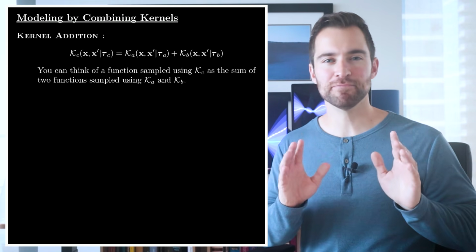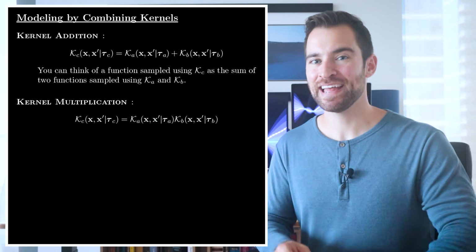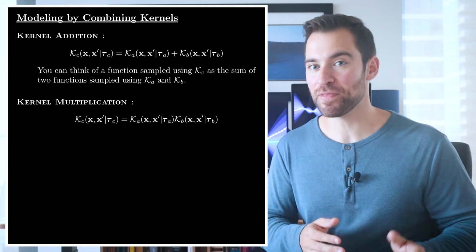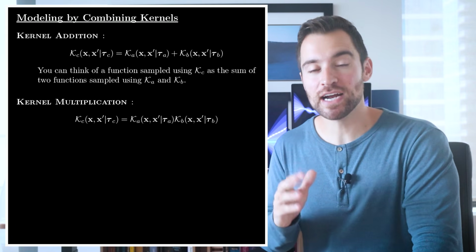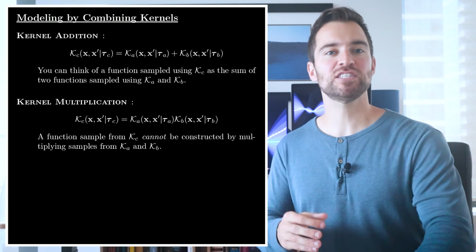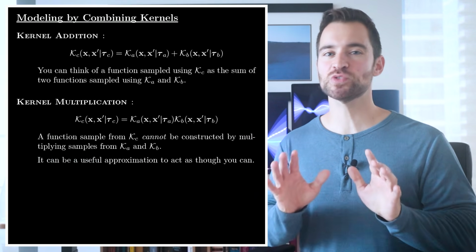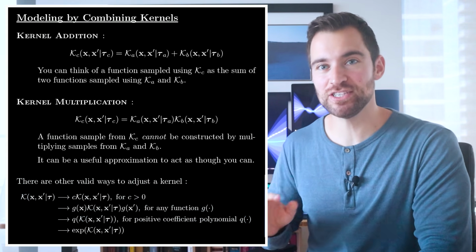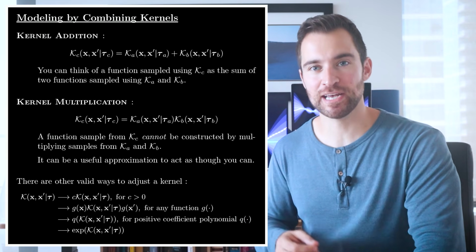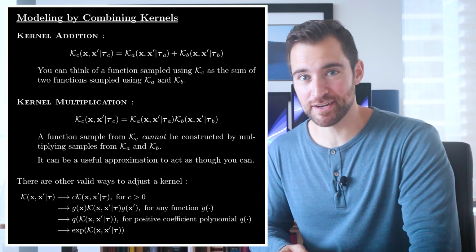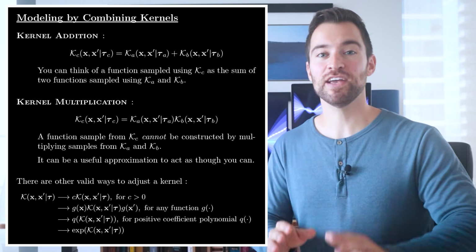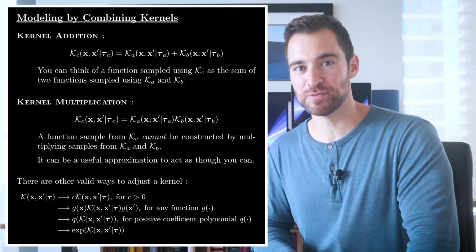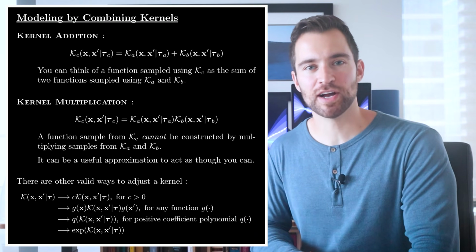Easy. But does this idea also work for multiplication? That is, if you multiply two kernels, can you create a sample from that by sampling from each kernel and then multiplying those sampled functions? Technically, no. But in my experience, it's a useful approximation to pretend you can. If you're curious why I think that's okay, I've included a short argument in the description. And beyond that, there are other ways to adjust a kernel, all with different impacts on the functions sampled, several of which I don't understand. But if you're curious, check out my sources. They go into plenty of detail. And if you're brave, comment on your interpretations and I may add it to the description. But with that, we have a rough way of generating complex kernels.